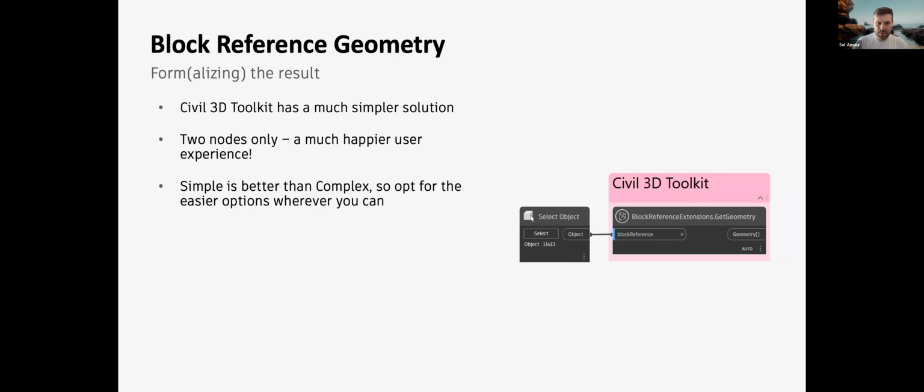So opting for the simple options whenever you can, bearing in mind that some companies do prohibit the use of external packages because the onus on the package author to update is on their own time, essentially. So if they go on vacation and it's a critical project that you need and something goes wrong, then it's kind of on you, whereas we handle out of the box stuff. But it is awesome if you're allowed to, and if you opt into that, to use these sort of simpler options to go and do things.